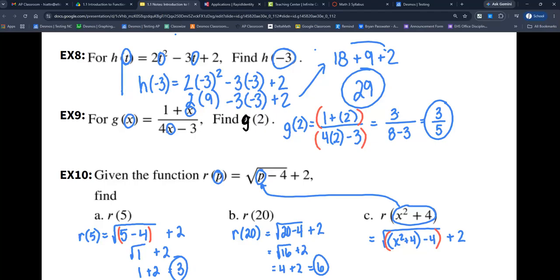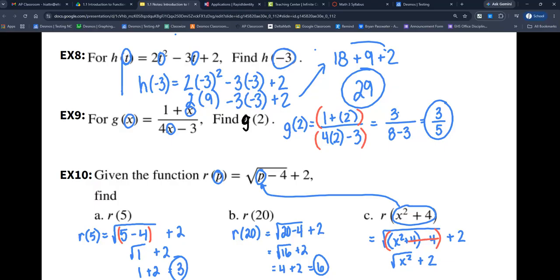What can happen with that plus 4 and the minus 4? Those are going to cancel each other out. That'll be 0 if you add 4 and then subtract 4. So that is going to get us down to the square root of x squared plus 2. And then we've got the square root of x squared there.